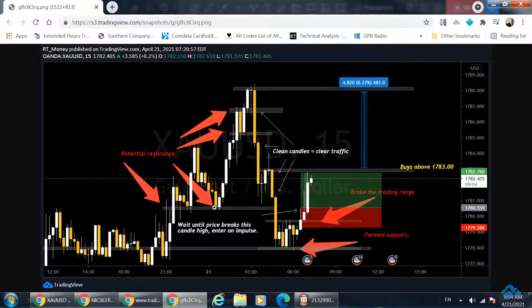This candle had a rejection — why? Because I make note of where there's previous support or resistance. I mark them off and say 'potential resistance here, here, here.' Whenever I see price making a dip or running into resistance and reversing, I make note of those areas, because that's potentially where price could become sensitive. Once I had this candle here, I said: as soon as I get a candle that breaks that high, there's a high probability price will go on to the next level of resistance.